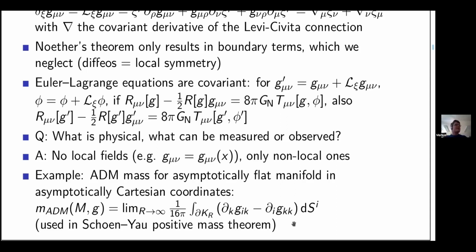No, so I didn't say that there are no local fields. I say local fields are not physical. So there are local fields. The metric is a local field, and it has the 2 polarizations of gravitational waves, so 2 dynamic degrees of freedom. But those ones locally at the point are not physical. This is what I'm claiming. Okay, so gravity is not a topological field theory in 4 dimensions. But if you actually want to extract observable quantities, you have to think a bit harder than just looking at local fields. Okay, yeah. This is what I've got.